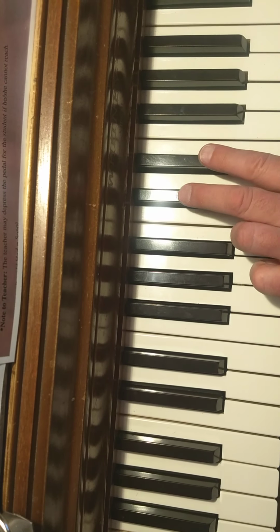Then we play 3 again. Back to the right hand, 4, 3, 2. Left hand, 2, 3. And then we're going to look back to the beginning and play the whole song. 4, 3, 2. Left hand, 2, 3. 3 again, right hand finger 4, 4, 3, 2, 2, 3. I'll play that one more time before we finish up here.